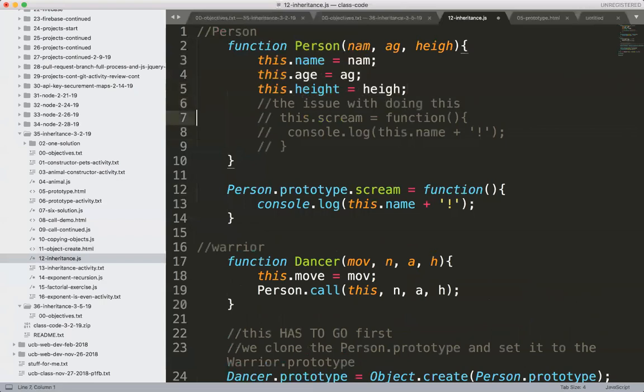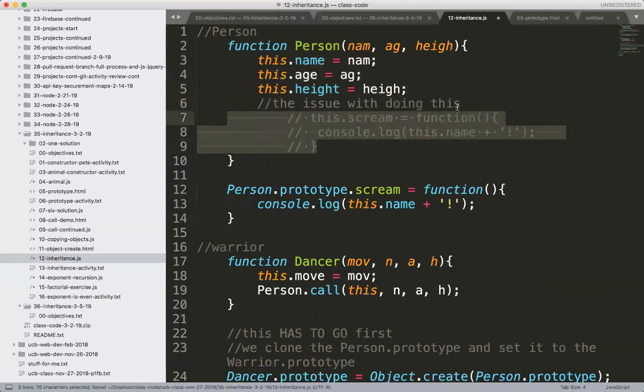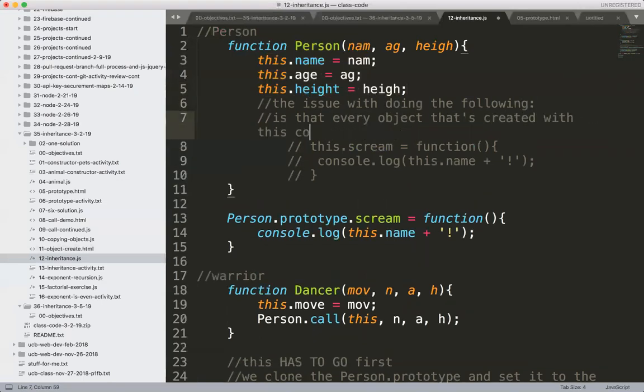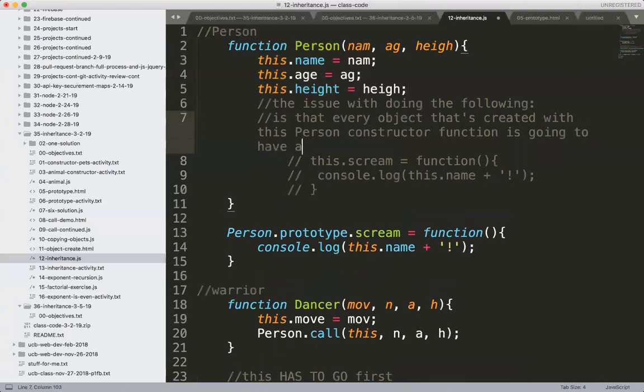The issue with doing the following is that every object that's created with this person constructor function is going to have a property called scream set to a function, right?